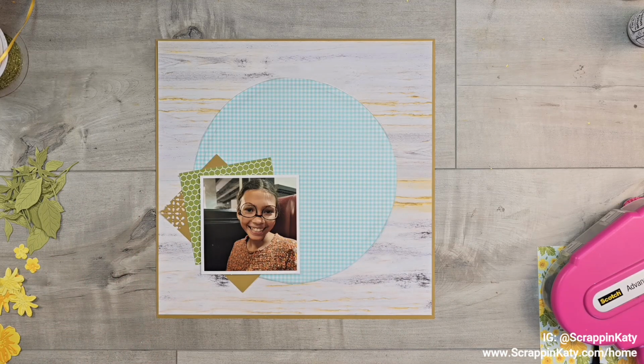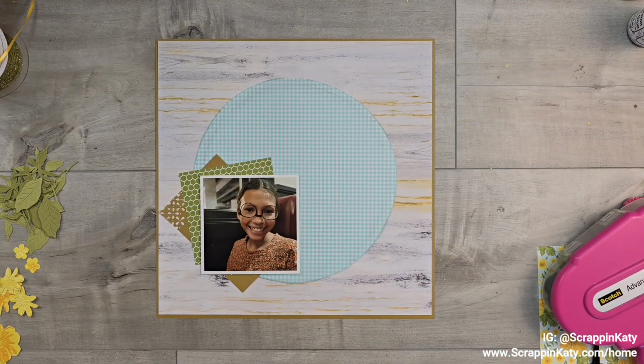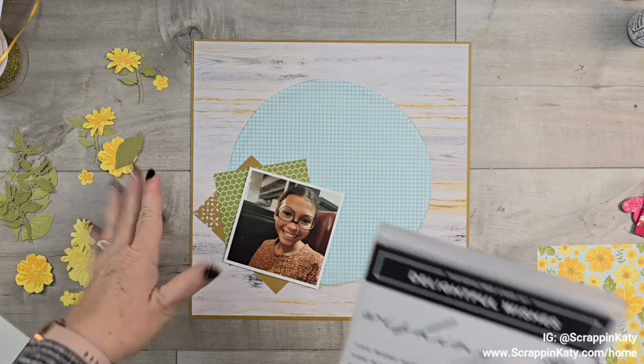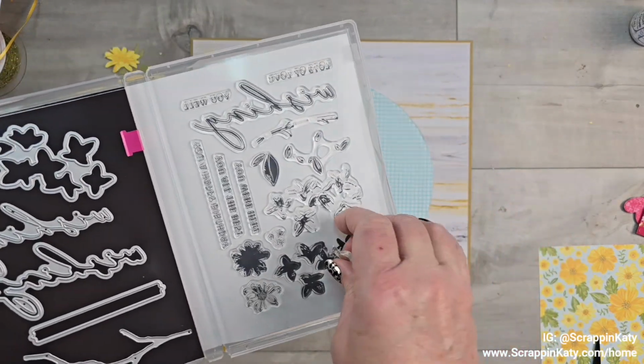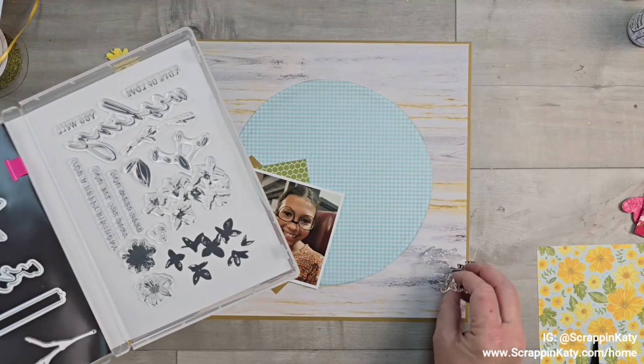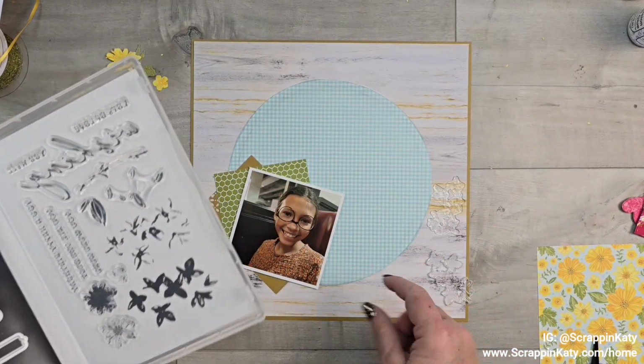And then I'm going to come back in and decide on my sentiment and the flowers. So I've already kind of grouped my flowers together. I'm going to have a triangle. And I want to add even further dimension by stamping some of these florals onto this base.